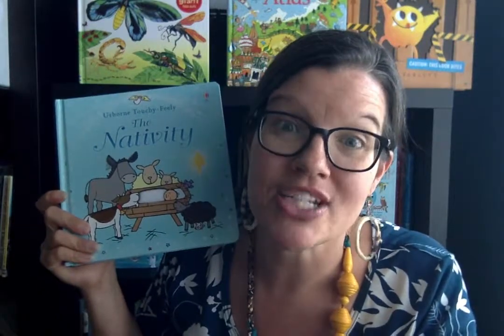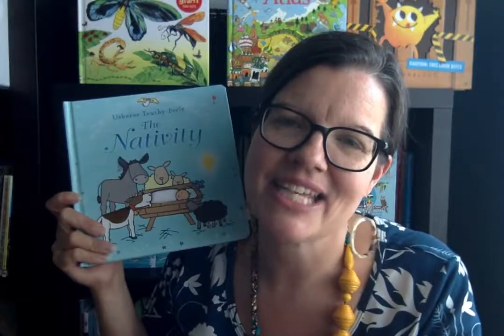Thanks again for coming out. If you would like any of these books, you can find them on my Usborne shop, SuzanneSharesUsborneBooks.com. Just note that these books are rolled out every fall, typically in September, and a lot of them sell out by the end of October. So if you see one you like, go snag them now. SuzanneSharesUsborneBooks.com — thanks so much.